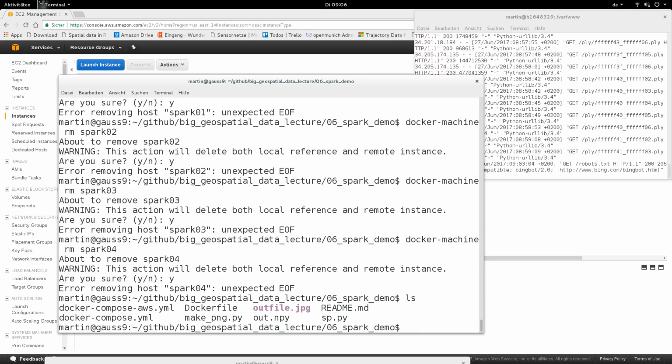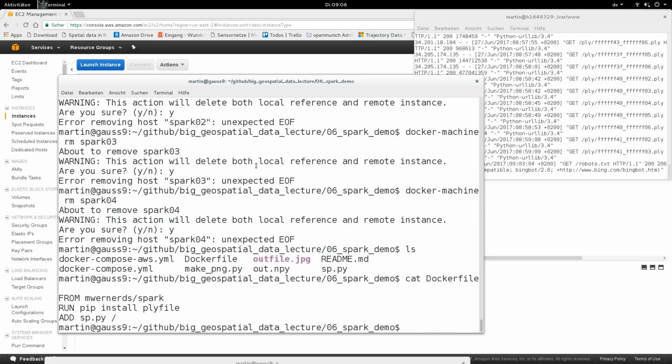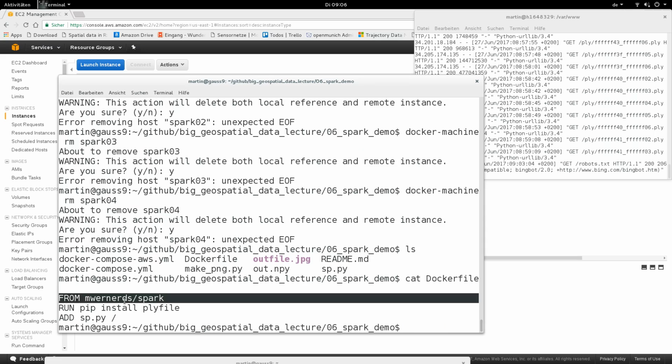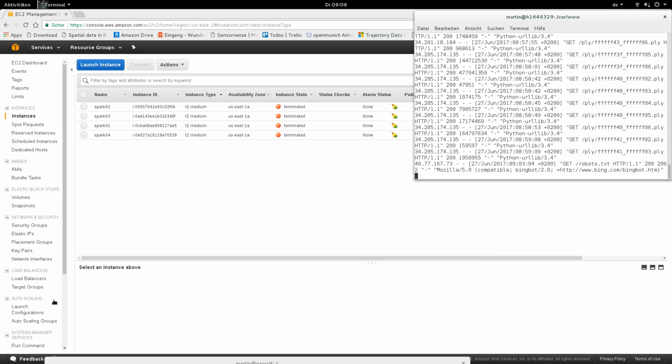Just for completeness, let me tell you that this Docker file is based on the other Docker file, mvarno.ds/spark, and the Docker file for this image just contains Spark and R, and that you can find it on GitHub too. So well, this should be everything. We can now exit.